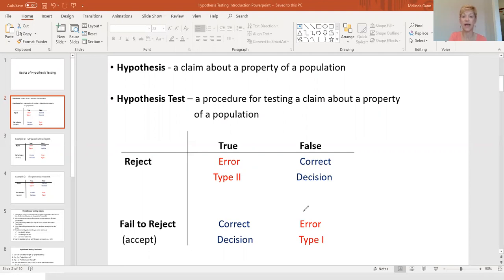Now, these two are mistakes. Your book calls them errors. They distinguish between them by calling this one a type 1 and this one a type 2. Now, look what a type 1 error is. The hypothesis is really false, but you buy it. You accept it. Well, that's a mistake. That's a type 1 error, a type 1 mistake. A type 2 error, the claim is really true, but you reject it. You don't buy it. Well, that's a mistake. Now, in some situations, a type 2 error is worse, and in some situations, a type 1 error is worse. So we're going to look at an example of both to show you what I mean.